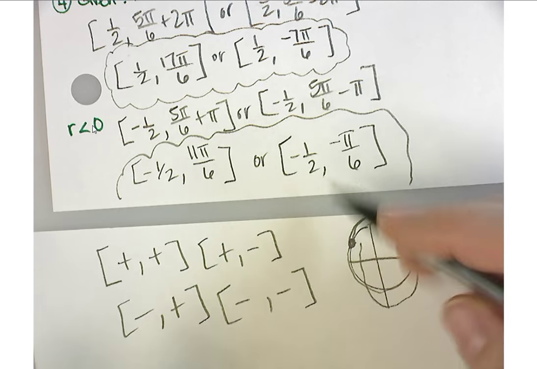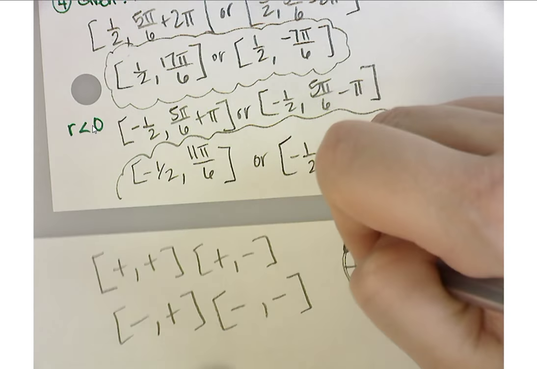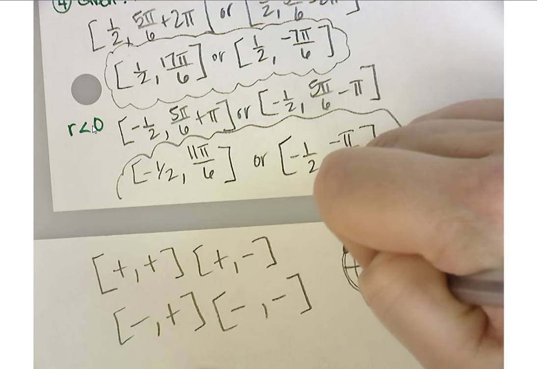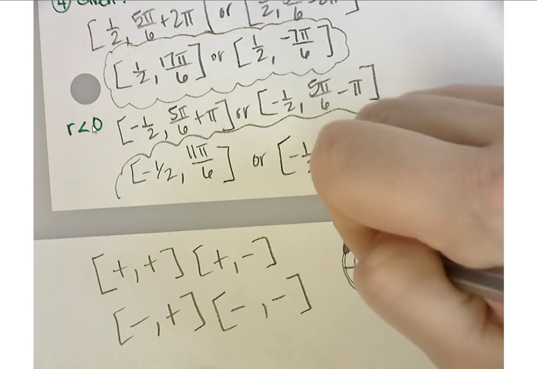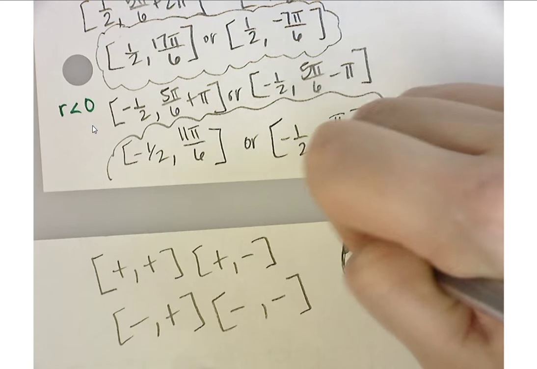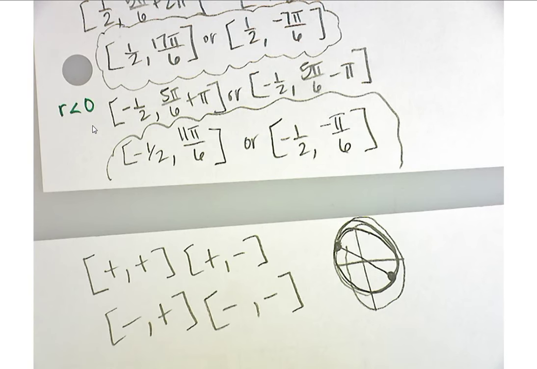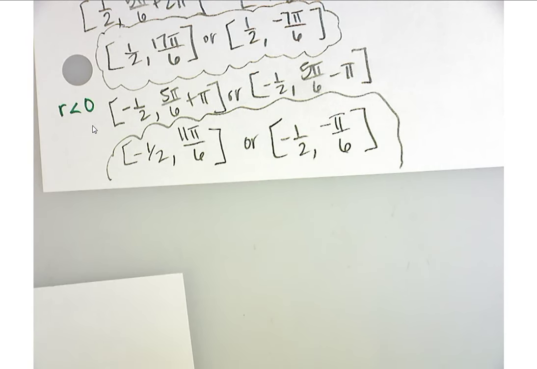Okay, and then for the negative, the reason why you're just going part way is because the negative would be here. So to get it back to this point, I have to either add pi or subtract pi. So it's all about the rotation of the circle. All right, so we're going to look at the back page of your treasure hunt packet that you did.